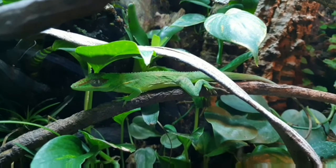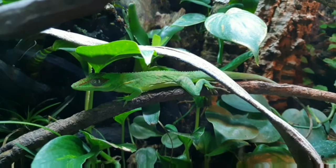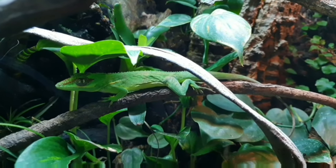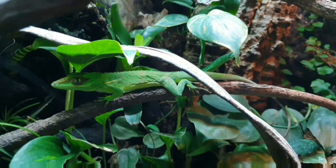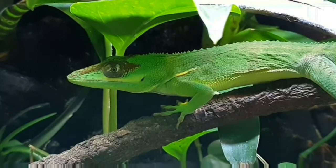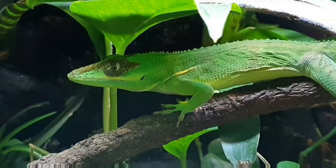Now if you're looking for an animal to handle, I'm not saying you can't handle these, but they're not generally one of those species you'd go to as a playing-with animal, like a bearded dragon or a corn snake, anything like that. Now I'm currently working with Castro at the moment, so I haven't handled her since I bought her. Obviously I took her out when we got her from the pet shop and when we put her into the enclosure.